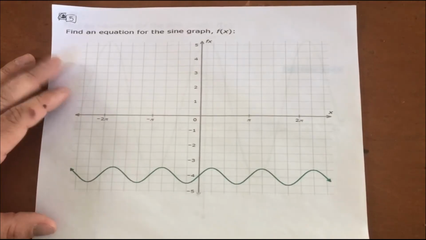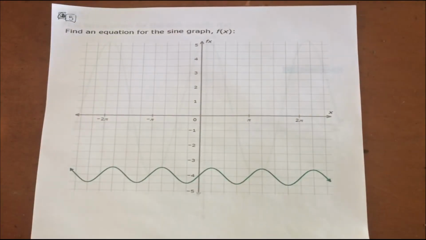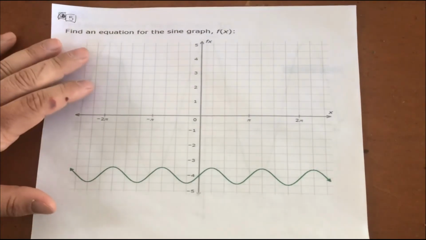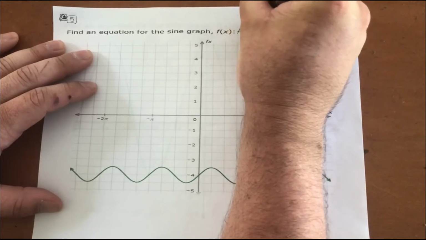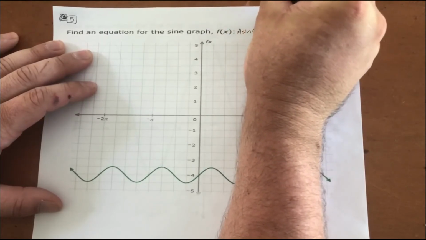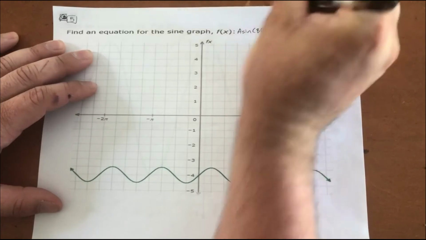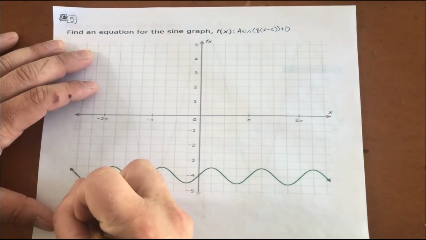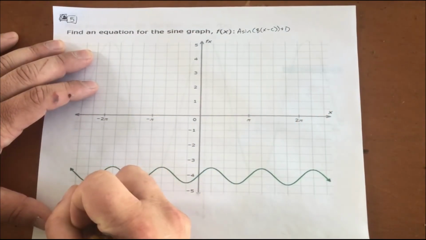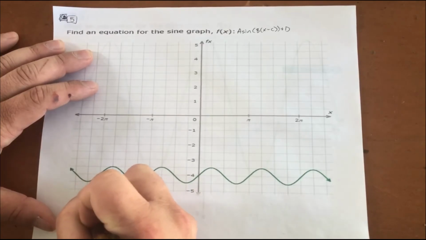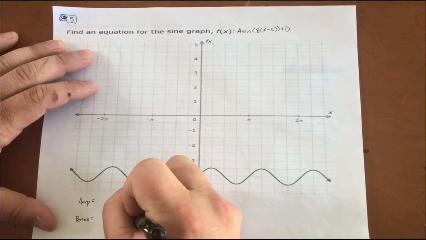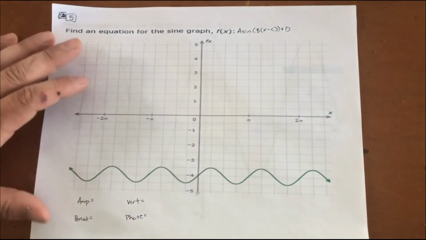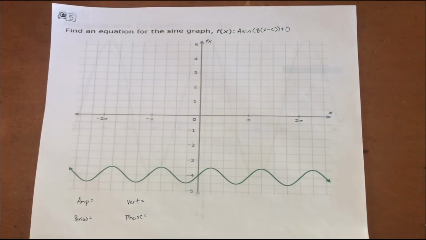Here's another sine function. If I look at it, I should clearly see there's some type of vertical shift, and there may be something dealing with my amplitude, but we'll find out in just a minute. So we're using a times the sine of b, parentheses, x minus c, parentheses, parentheses, plus d. I'm finding all the same things I found for every example I've done so far: amplitude, period, vertical shift, and phase shift.